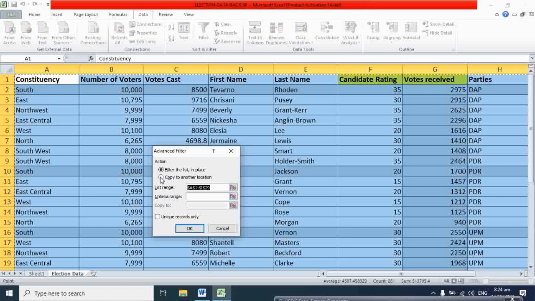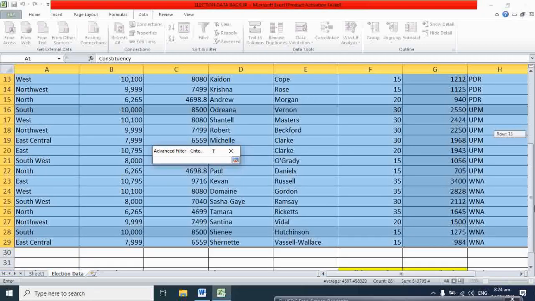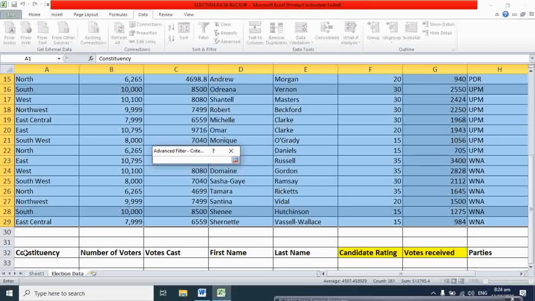We select copy to another location, and where it says criteria range, our criteria range would have been the column headings that we set up at the bottom. So we select the arrow, go to the bottom of where we have our criteria range set up, and we highlight the two rows that consist of the data that we are looking for.